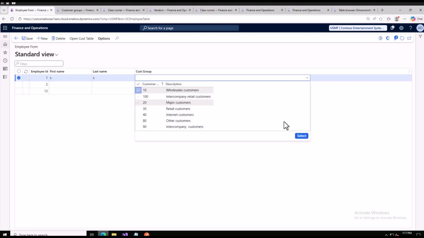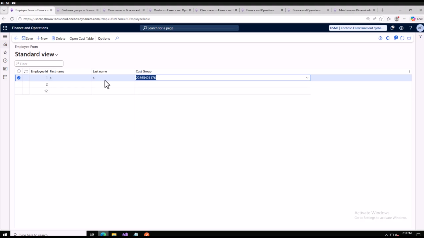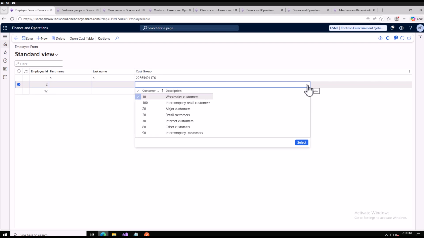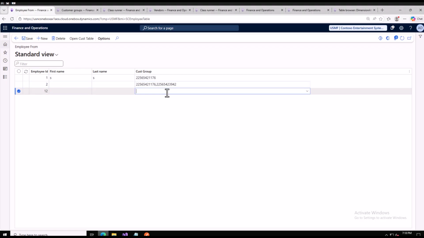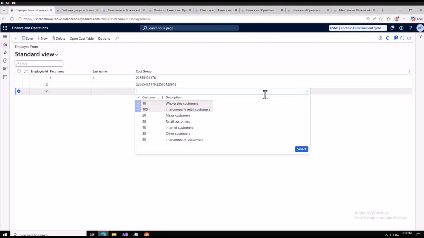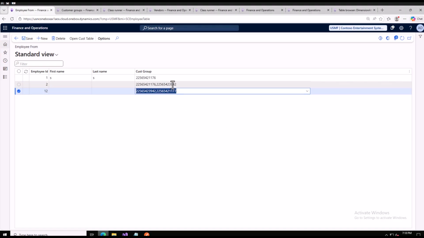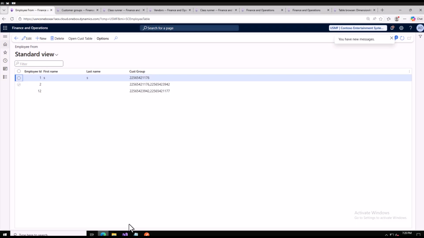This time I will simply select one record and save this. Let me go to the second record, and this time I will select my first and second record, and click on select, and you can see I'm getting the rec IDs here. Then let me select the second and these two records. I can easily save this record. You see this rec ID is here. This is how we can create a multi-select lookup.